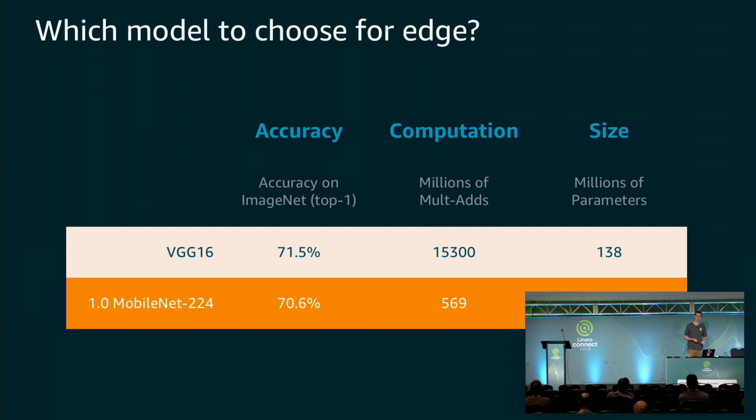But more recently, there's been developments on much smaller models. So one example of that is the MobileNet. And you get roughly the same accuracy, but for much, much less on the computation and the size. So here, order of magnitude, less parameters. So it's going to be much, much more efficient. And then you'll see the likes of SqueezeNet models as well. There's just a few other variants. So that's what you should be looking more towards for edge devices.